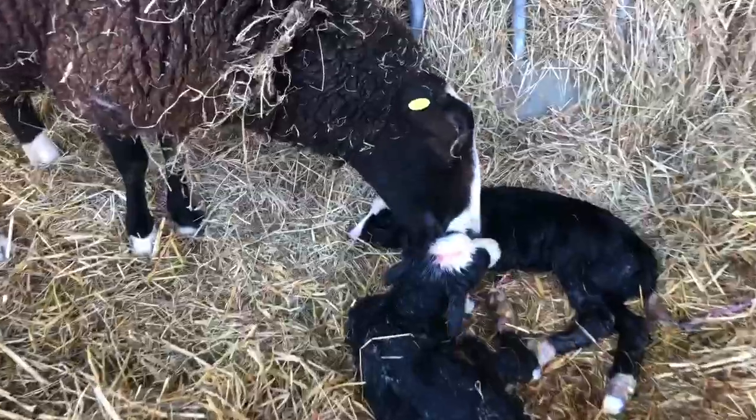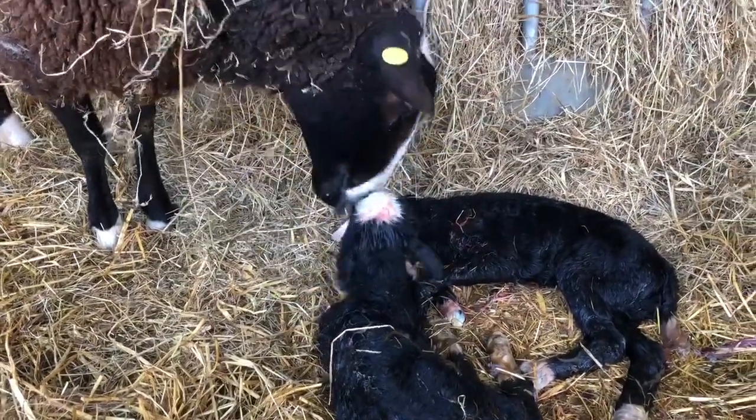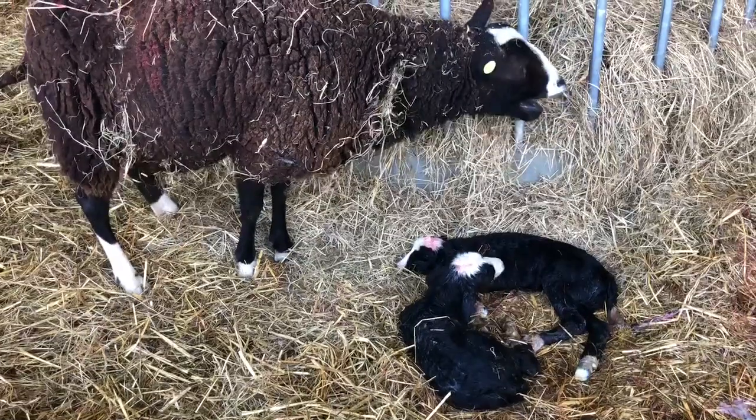But that's the important part right there. The life. And that she's now bonding with them, which is good. Sometimes after a rough birth, the ewe won't bond with her lambs. So this is very important.